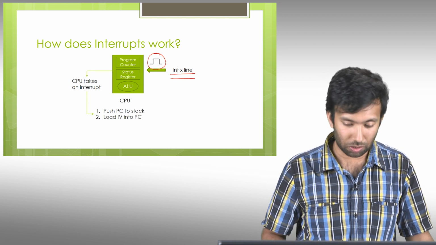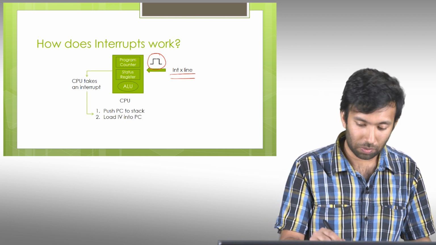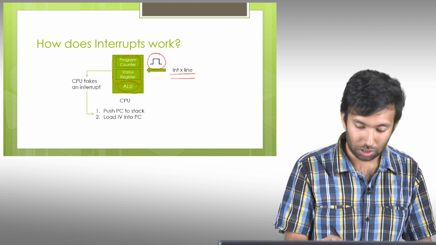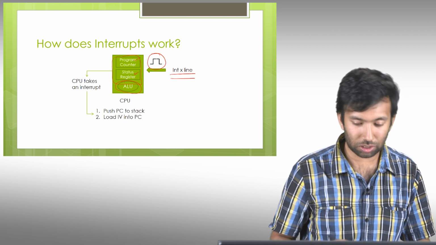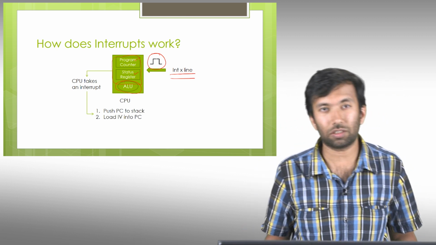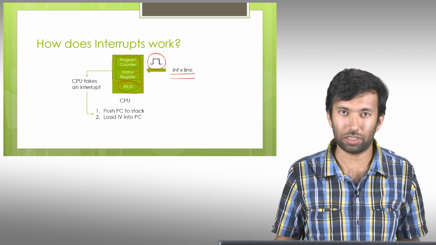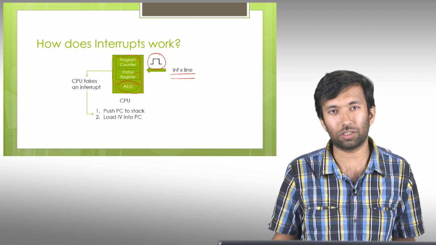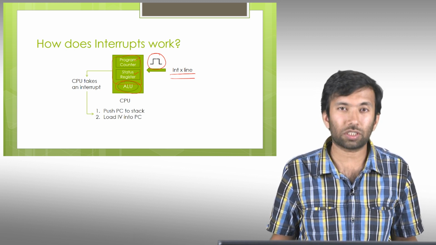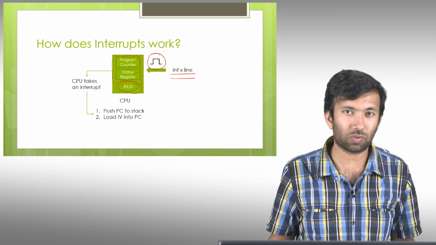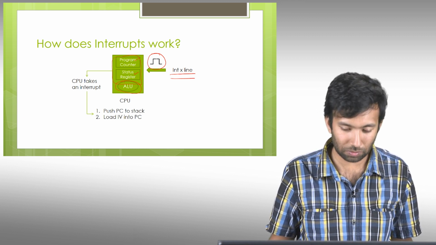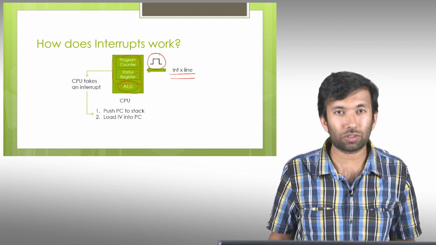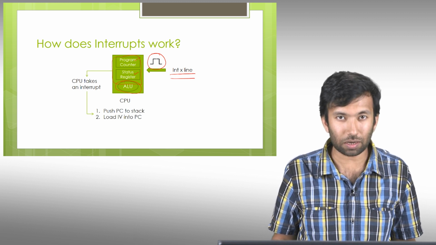Now, remember in the first video we talked about the program counter, CPU registers and the arithmetic logic unit. The program counter and the status register are two such registers in the CPU. These have very important functionality. The program counter stores the address of the next instruction that you want to execute, whereas the status register stores certain important information which we will see in the next slides. Now, whenever you have this square wave in the int x line, the CPU needs to be stopped. So, the CPU takes an interrupt.